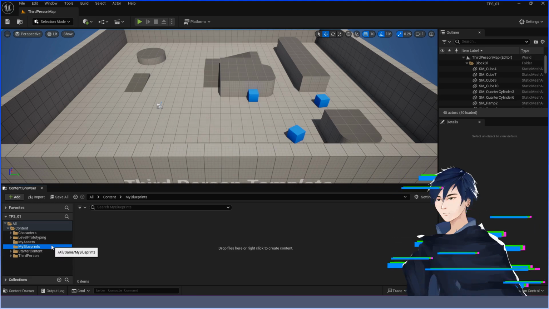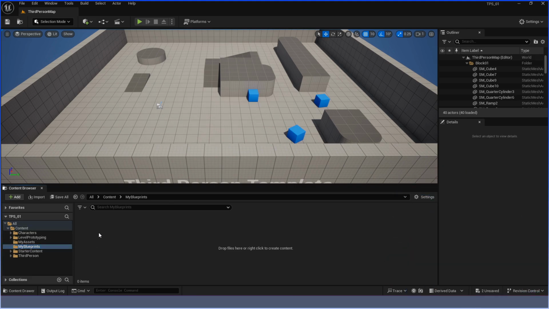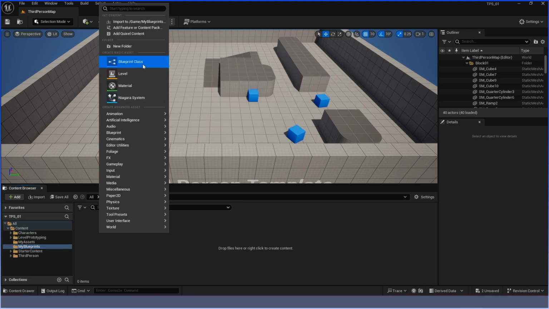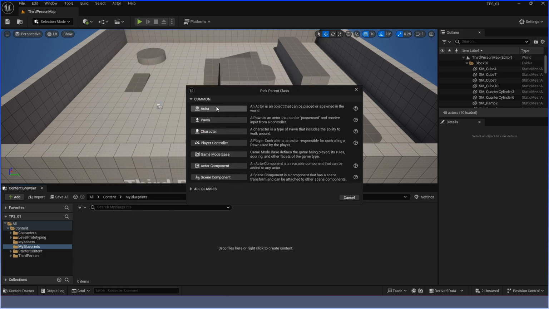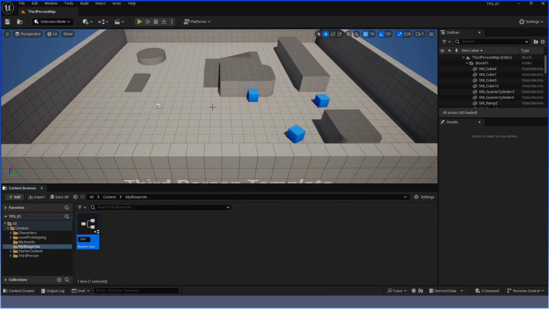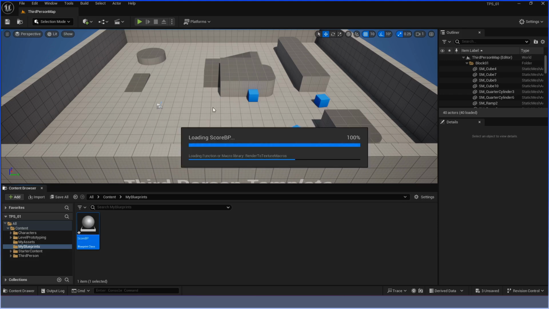Let's create a blueprint for our score blueprint. Open it.